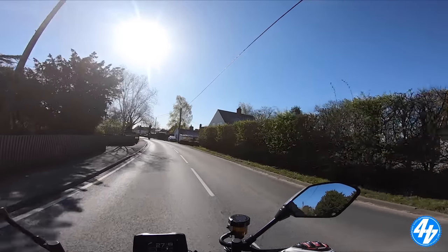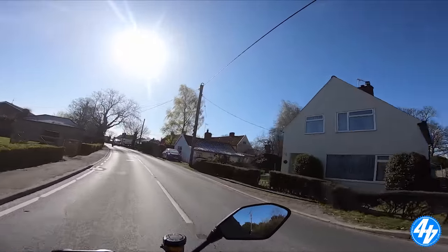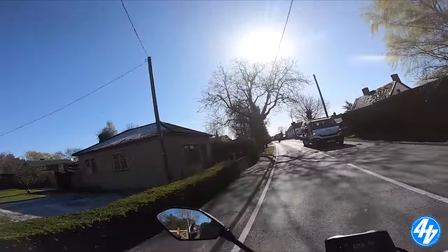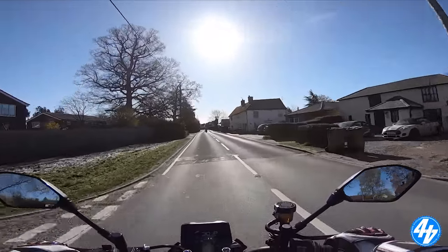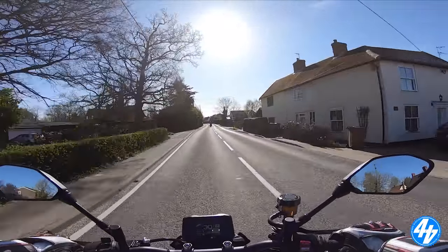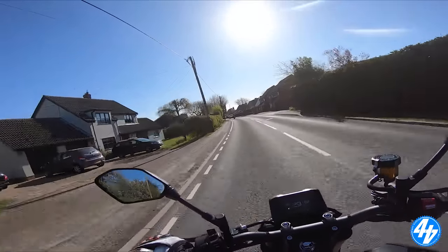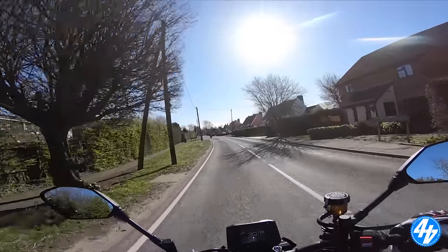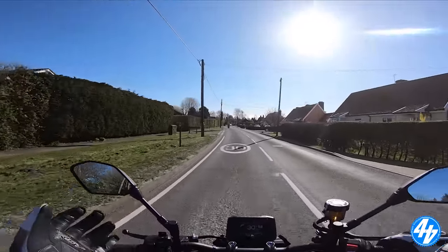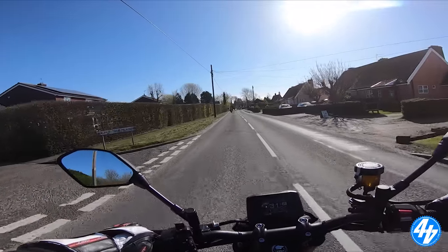This is what you get in this country in this month. There's snow all over these roofs and that car, look. It's a fresh day, but I don't mind because I'm on one of these. First impressions are good. I can already tell that it's a big step up from the last one. It feels like it's got more poke. It has got more poke. It feels like it's more nimble and agile.